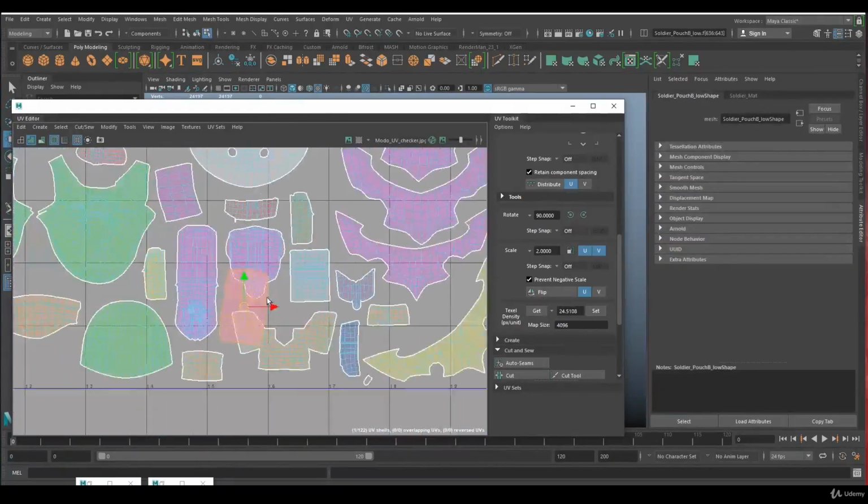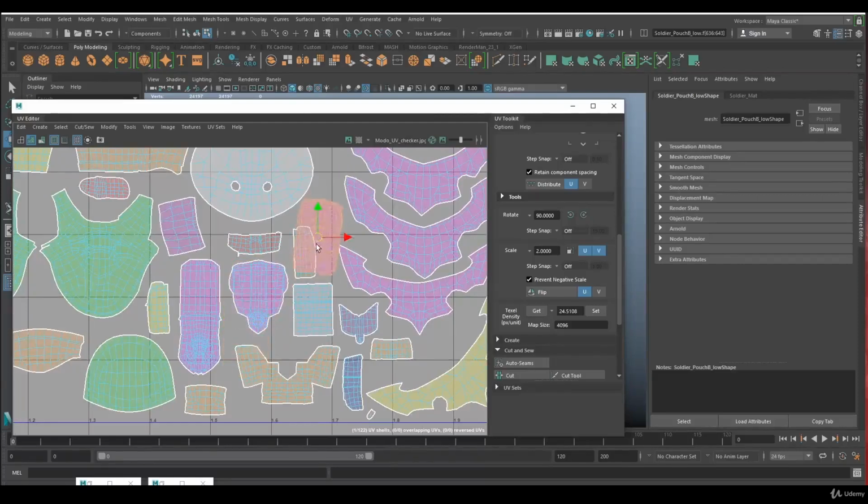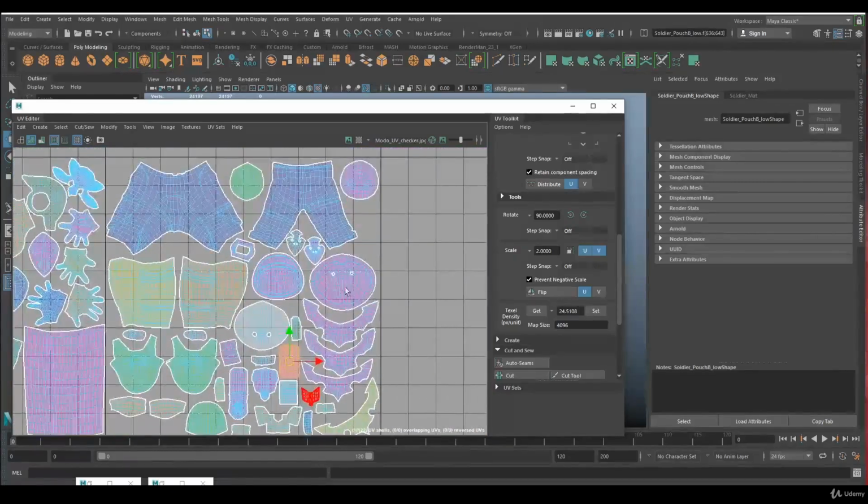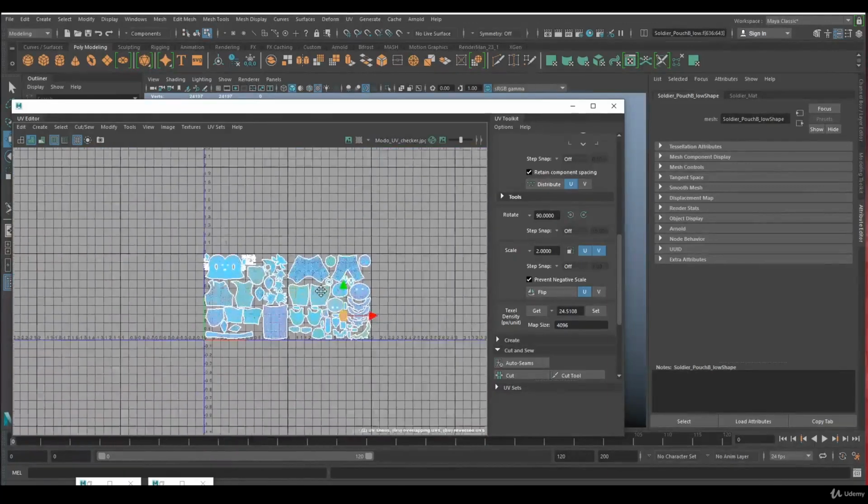So we're just missing this one right here. This is an important one because it's the front of one of the bags. So this is a side flap. Let's move this guy up here and try and accommodate this one right there. Perfect. So every single piece is now in the maps.